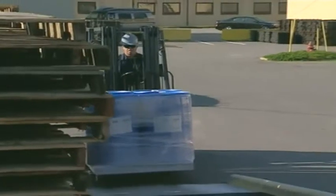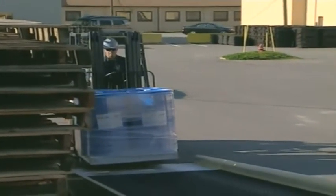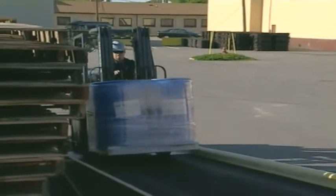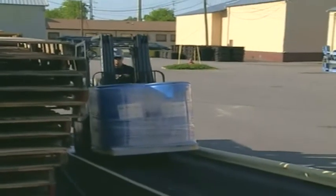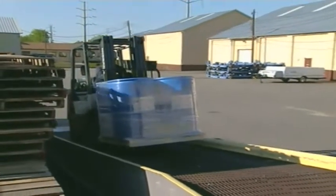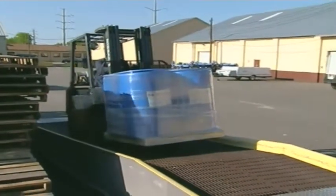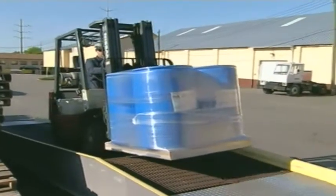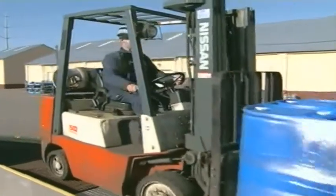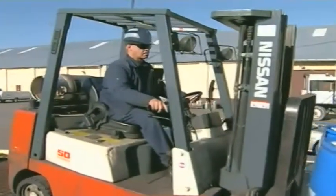The ramp is one of the most common slopes you'll encounter. Always drive with your load on the high side of any slope or ramp. When traveling up the ramp, raise your forks slightly to avoid scraping them on the ground. Once all wheels are on the ramp, lower the forks to the normal traveling position. Be careful when you crest the top of the ramp. If your load is heavy, your steering wheels could lift off the ground.